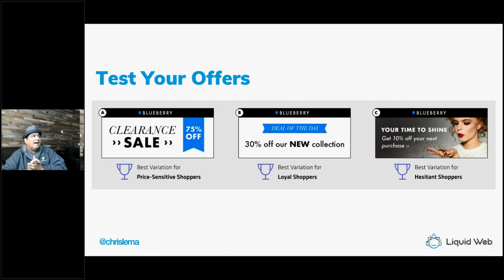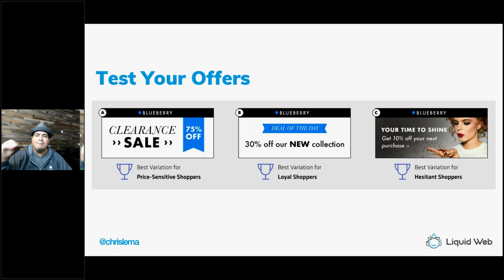So if you're going to do these offers, one of the things I'm going to tell you right off the bat, right? Even though we say coupons work, you have to test them, and you want to create hypotheses for what's going to work, and then you want to evaluate how they'll work, because the reality is how you pitch someone is going to be really different based on who they are and how they've interacted with your store. And it's not a one size fits all, right?